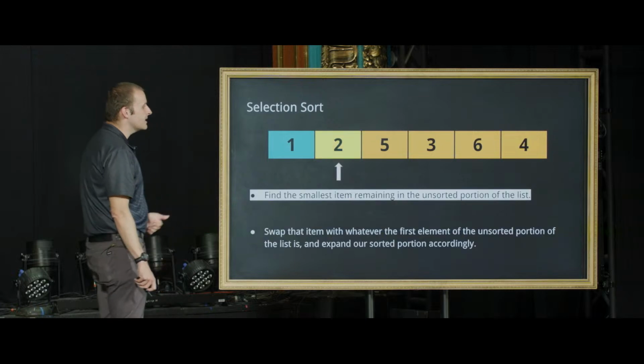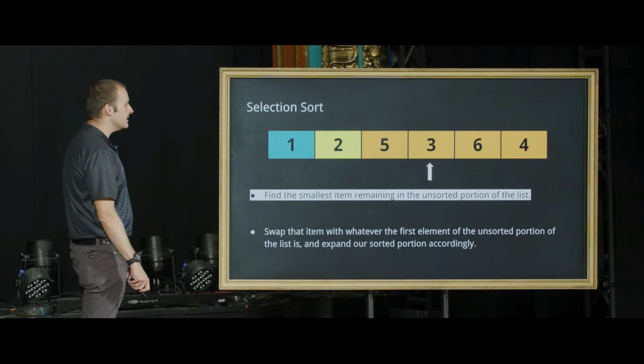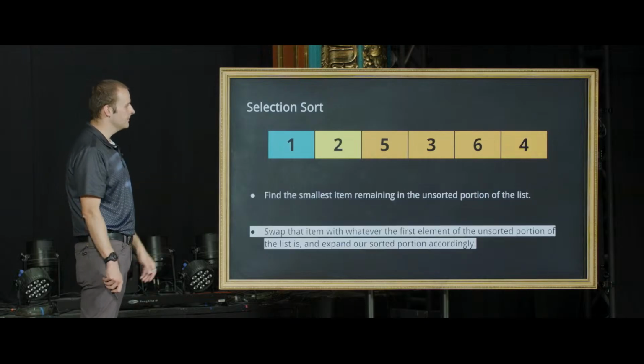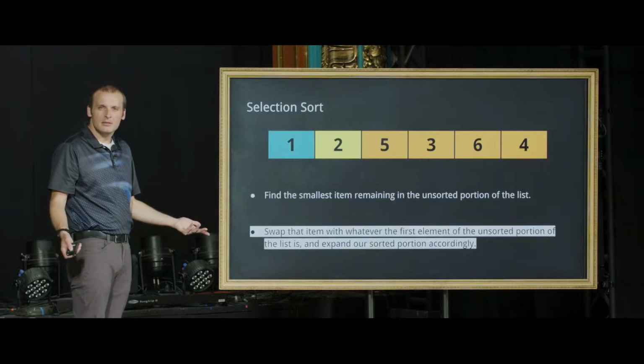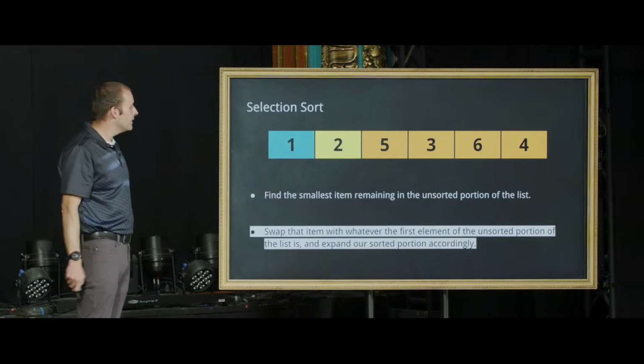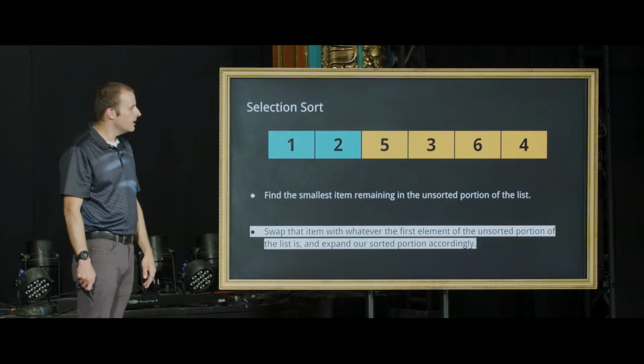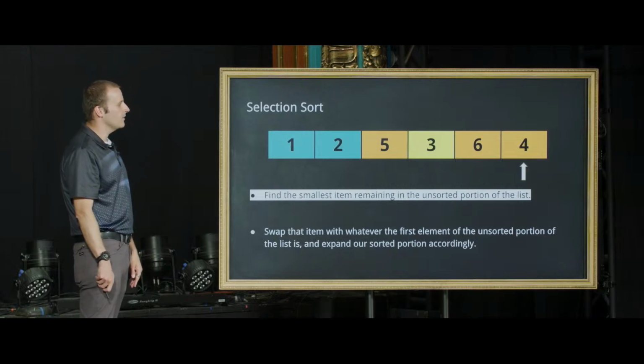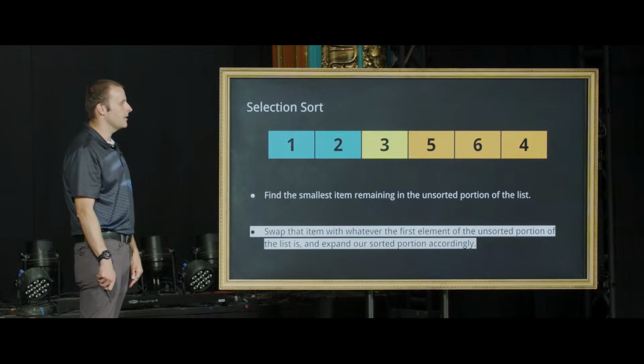And we can just go through this process again. So we're going to find the smallest element in the list. We step through all of them. We find that the smallest one is 2. We don't actually have to do any swaps here. We just swap 2 with itself and declare that 2 is now sorted. We go through again. We find that 3 is the smallest item remaining. We swap 3 with 5 and declare that that is now sorted.